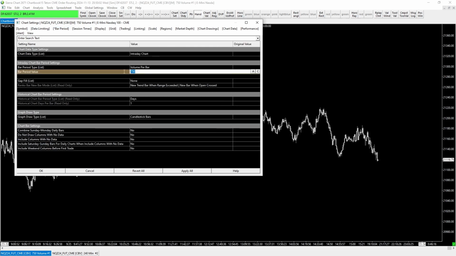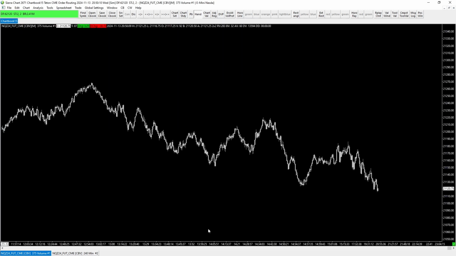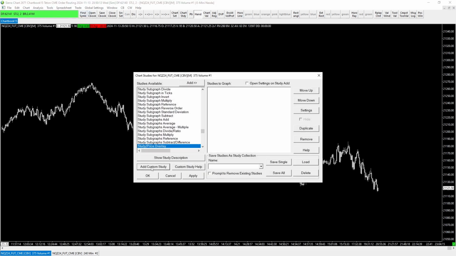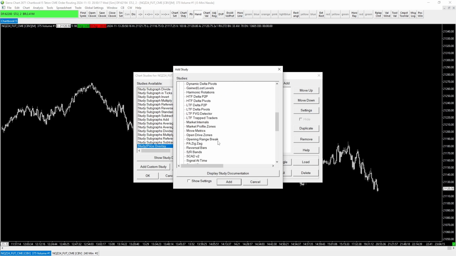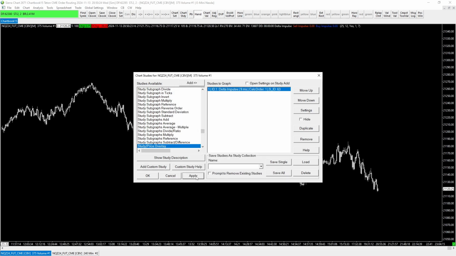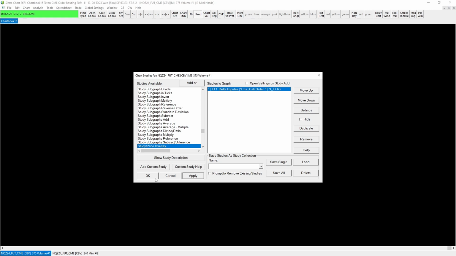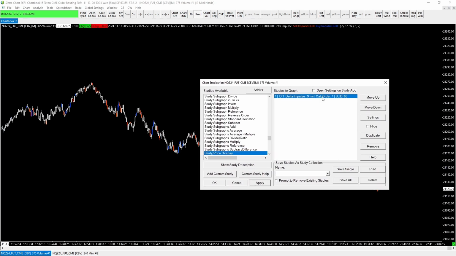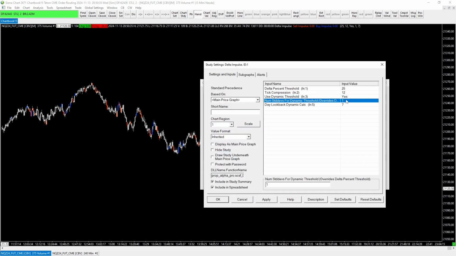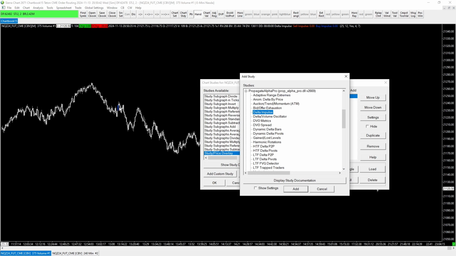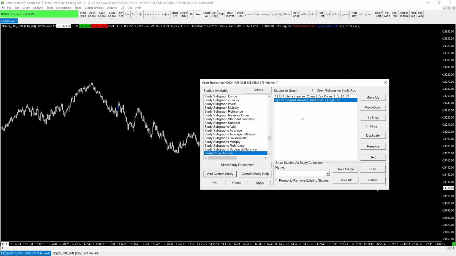This one's pretty cool. Again, this is something I made because I wanted to use signal clustering on buy and sell signals. I was doing this with Delhi, and let's throw Delhi on here. What I was doing with the Delhi study in signal clustering is cranking the standard deviations way up, like 3 or 4, saying this has to be a really extreme, anomalous delta bar. And then I was using the signal clustering.